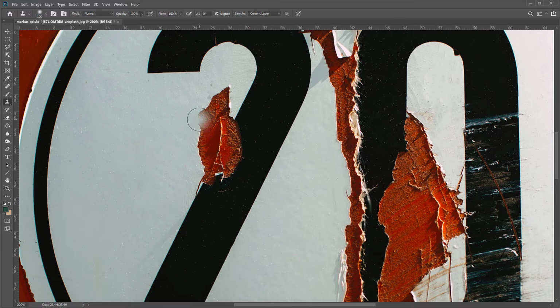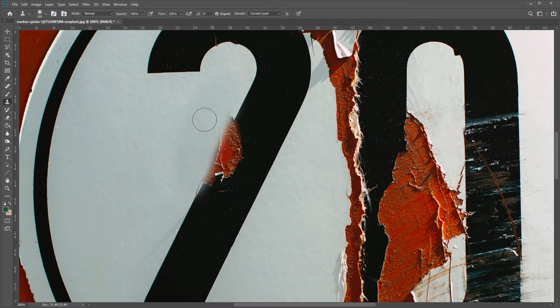But when I start to paint over the area I want, it's going to move the copy source together with my brush. So I can copy a huge patch of this texture from here onto the new area I want to repair. So let me show you. I'm just painting over my damaged area like this. And look at this. It's restoring my image with the copy of this area that I've just indicated I want to copy from. But there are two pitfalls here. One, you need to make sure that the area you're copying from has the same sort of light or shade as the area you're trying to paint over.